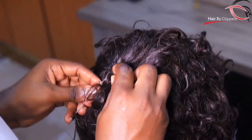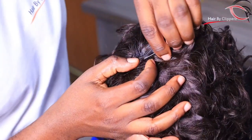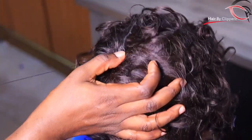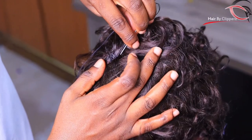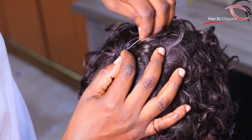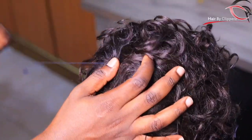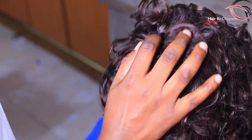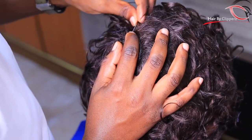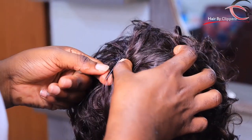we need to make these corners packed. You understand, the way you have seen how they are packed, you need to make them packed, because I've seen this problem with some people. They do these corners short, the hair short, and that's why I think they even bring the net to put on. Others say that it protects the hair from the weave, but I really need more explanation about that.